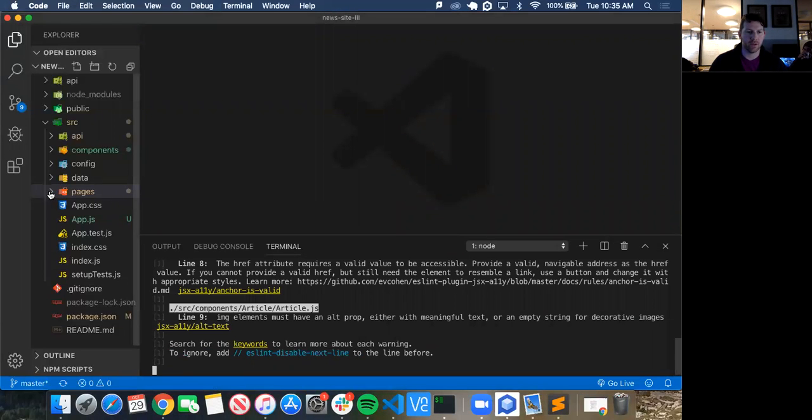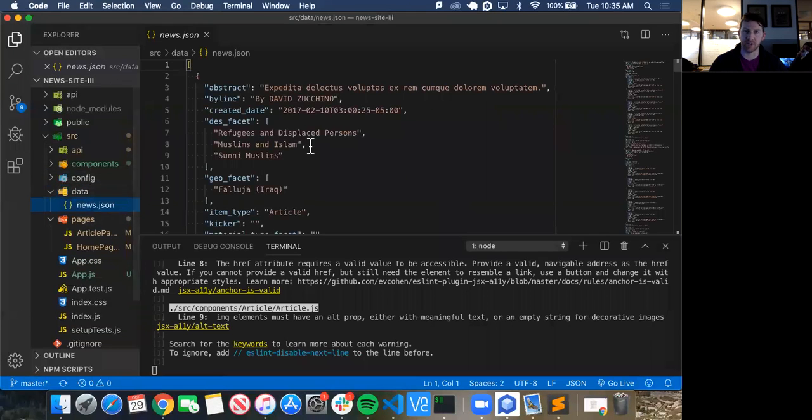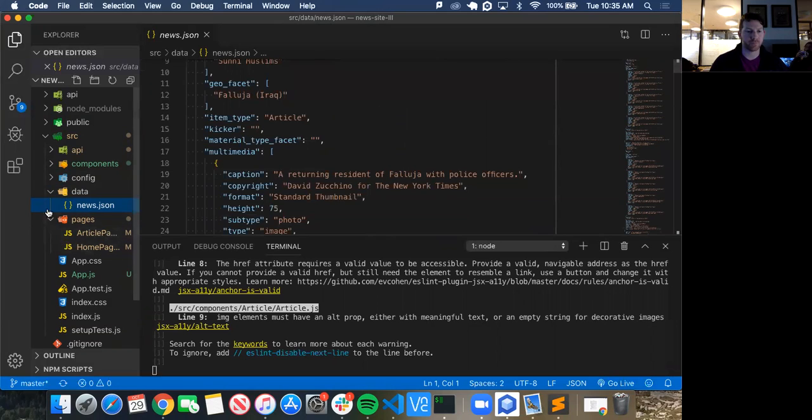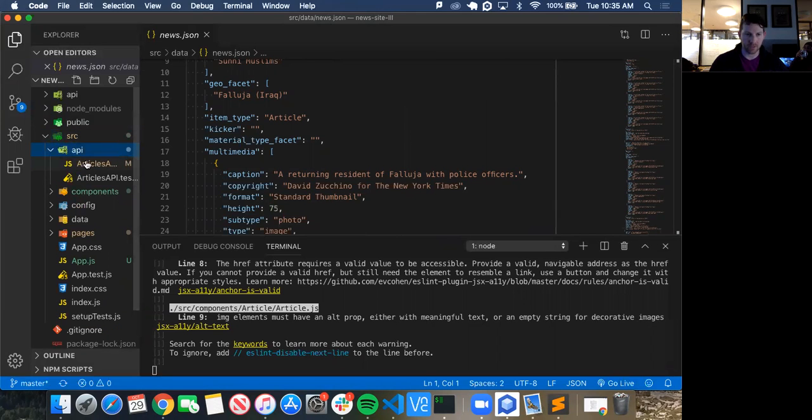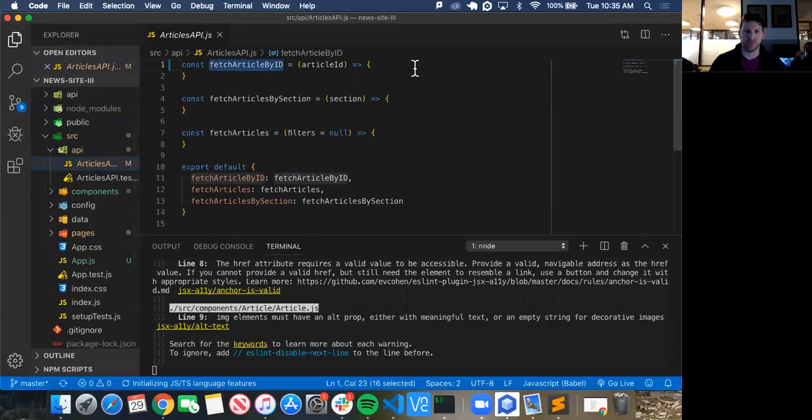Great. So in here, we've just been grabbing data from a JSON file, which, as I said before, isn't how we're going to do it in the real world. Real applications don't just store their data, and this data doesn't change dynamically. So what we're going to do is use an API to grab our data, and we're going to use specific functions to go out and fetch our data.